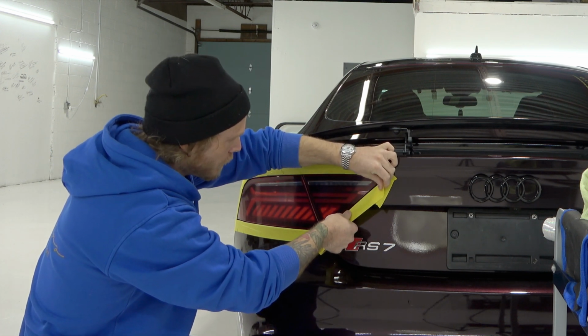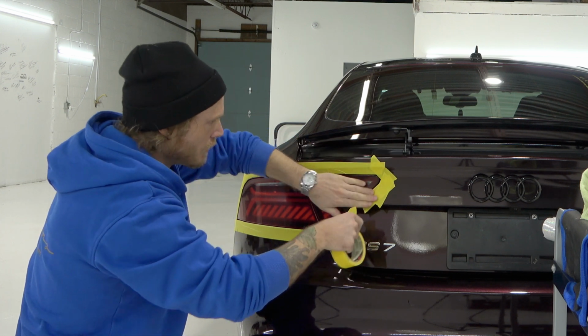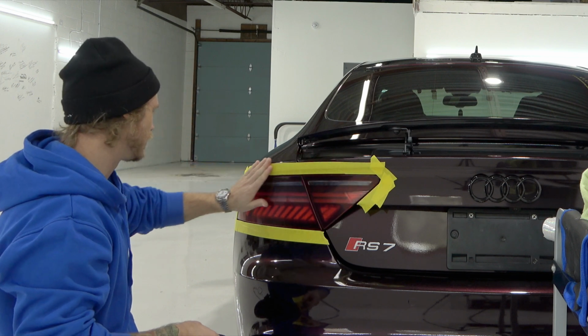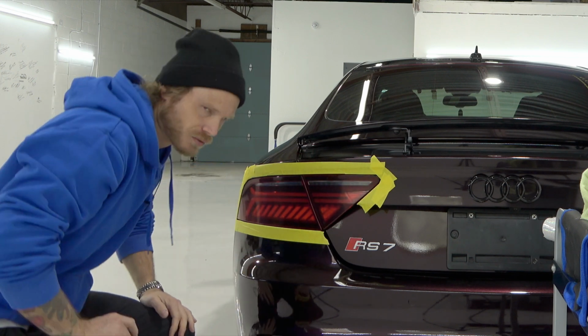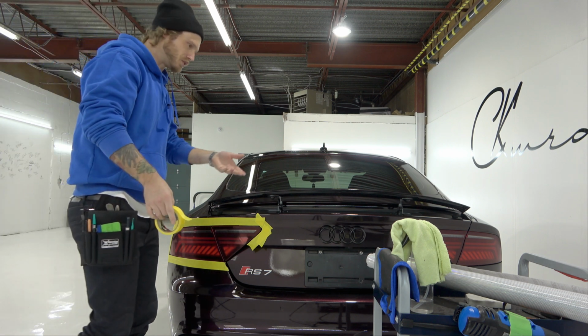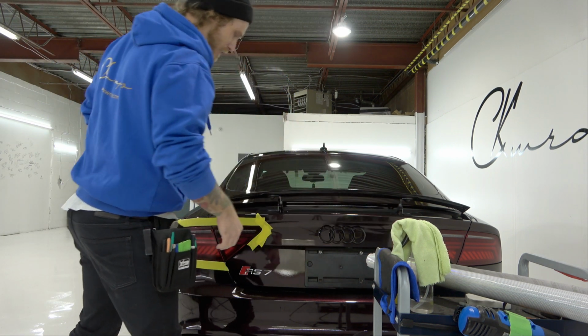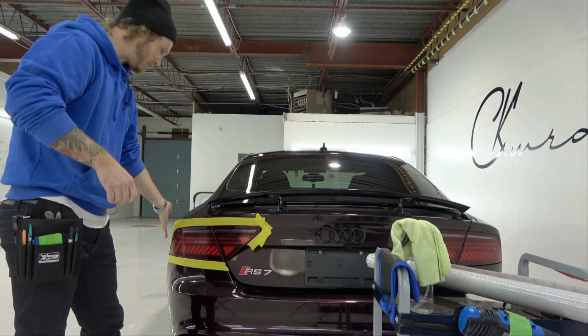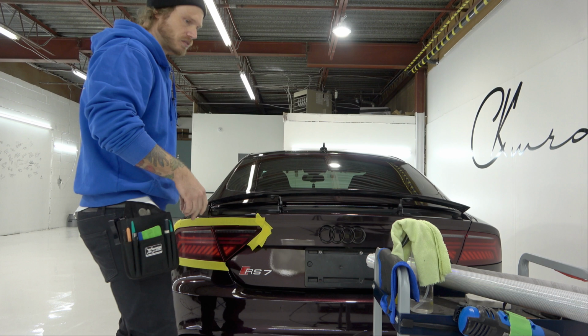This vehicle was ceramic coated prior to the wrap. Now I was kind of skeptical about how good the ceramic coating was done on this. I did notice that when I started to wrap the vehicle, the film was sticking as normal, so it means there probably wasn't really any ceramic coating there. I don't know how long the customer had it on for. I don't even know if they noticed, but there was really no ceramic coating on the vehicle for the most part.